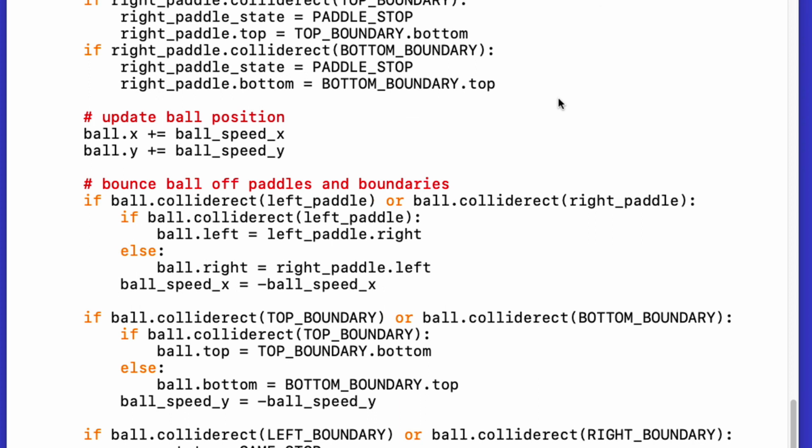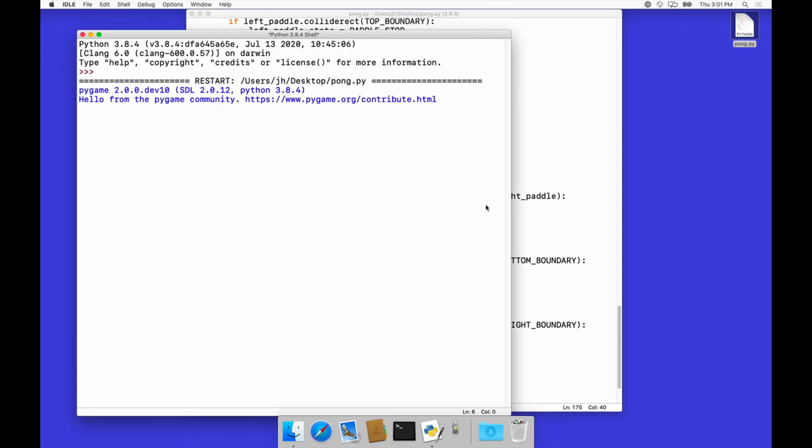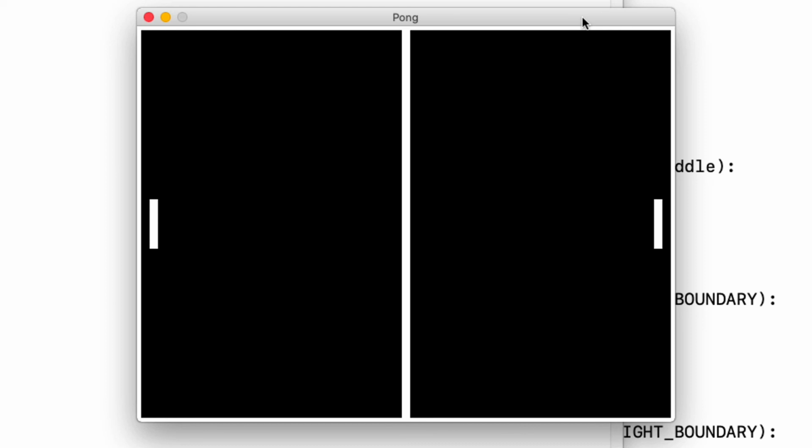So that's it. We now have a fully functioning Pong game, and the only thing that's missing is the scoring. So let's run this. And here's our playing field, and let's go. Oops, I've already missed it. Okay, so what we see is it bounces off everywhere in the manner that we need to, and therefore the whole thing works. So we've got ourselves a Pong game. All that's left is the scoring.